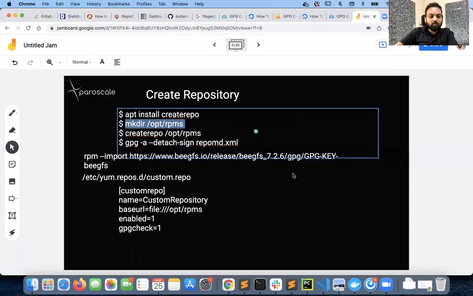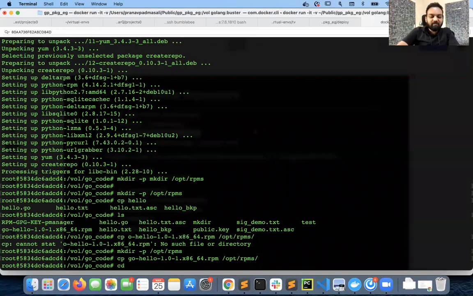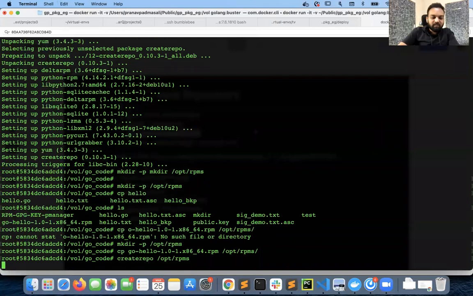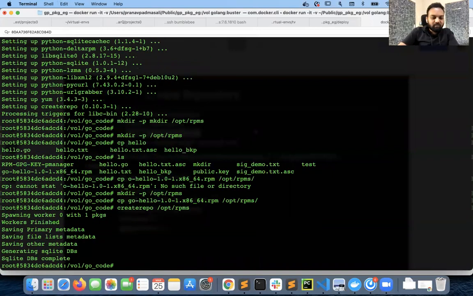Okay. So once I paste it, now I just have to say that I want to create a repository out of this particular directory. And so now it has created a repository for me.